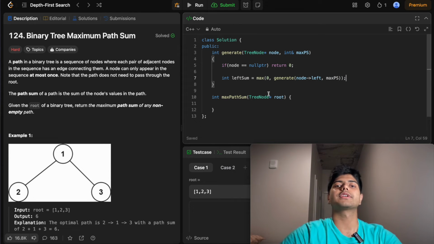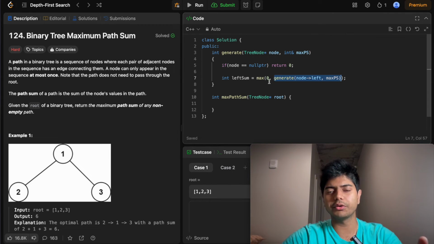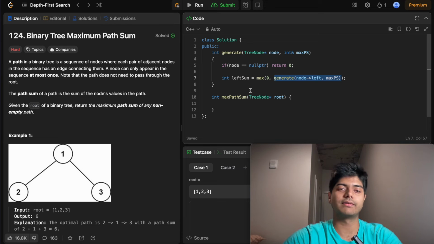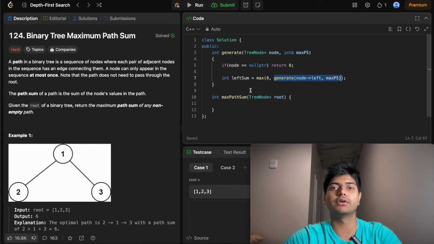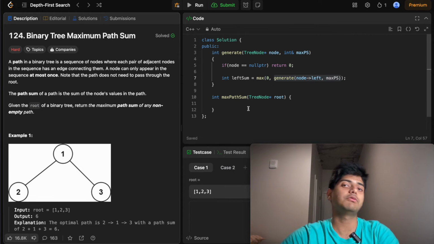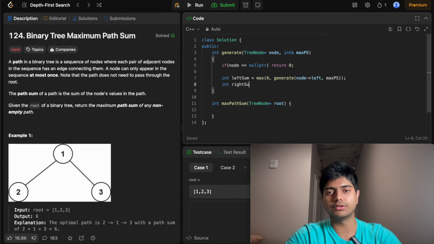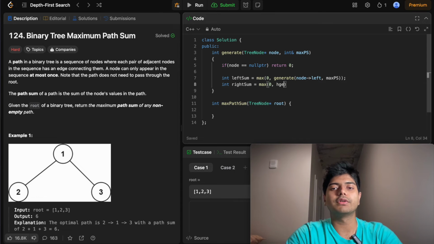Here what we're saying is we want to find the maximum between 0 and the left path sum. This is going to help us find the left path sum. And why we're doing that is because a path is just a collection of nodes. While I did say it was left sum plus node value and then the right sum, if the left value is actually negative, there's no point in considering it, because the path, again, is just defined as a sequence of nodes, right? It's not necessarily that you need to have something from the left side. If the left side is negative, maybe we just include the right side, which is positive, and that's our max path sum, right? Same thing with the right side too. If the right side is negative, we don't need to include it, if the left side is the positive value.